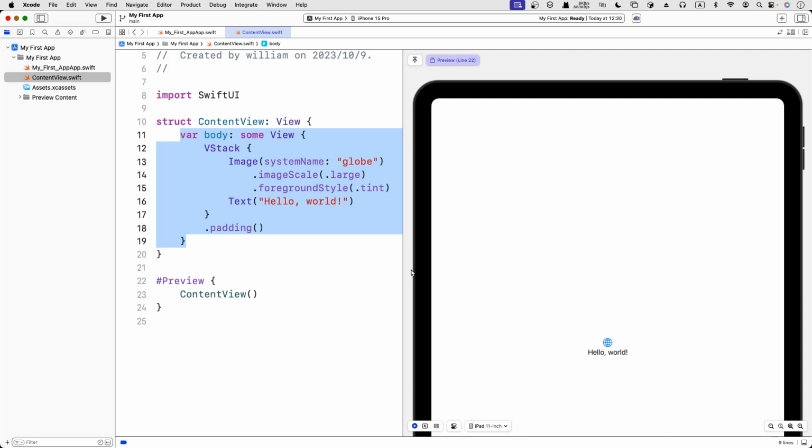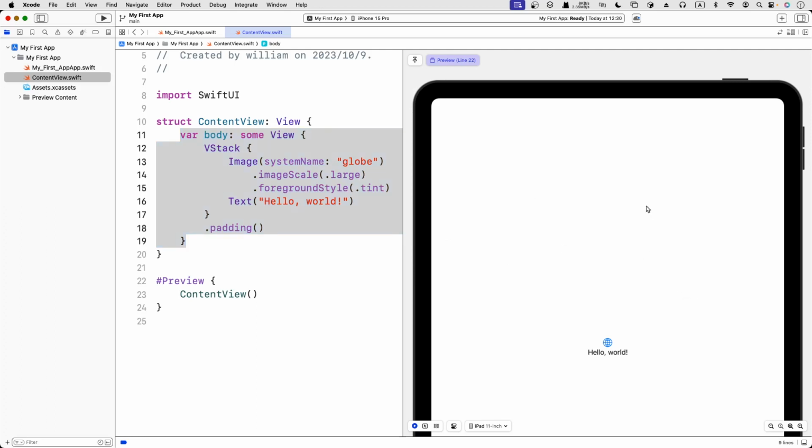But if you just want to worry about the layout, you don't need to worry about all the logic behind it. You can just use a live preview and see the change live without actually simulating everything.